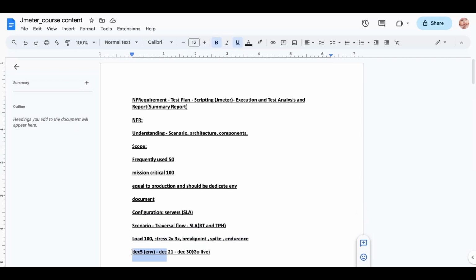You need some time for scripting, some time for executions, and time for result analysis, everything, right? So NFR is very important before getting sign off, before you approve. Understand the types, which types we are going to test, and what your deadline is.